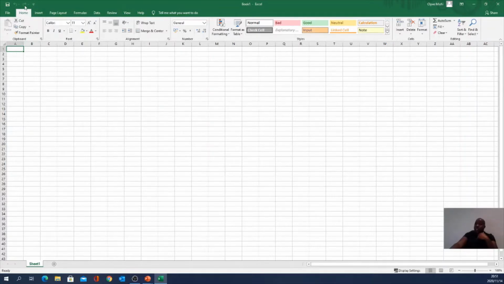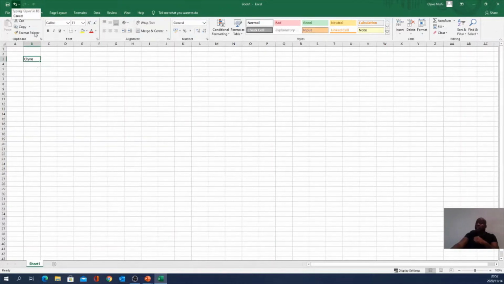In a nutshell, what the undo and redo buttons do, I can just demonstrate with an example here. For example, if I type my name in this cell, okay, I've typed in my name, then I realize no, I didn't want to type my name. I wanted to put my surname instead. I can go and say undo. Now it disappears. Then if I think that, oh, I actually wanted to show my name, not my surname, I can redo to just bring back the name because that's what I wanted. So here on the drop down, you can see the recent things that you have done, and you can actually undo.